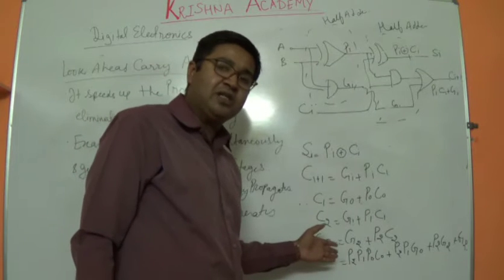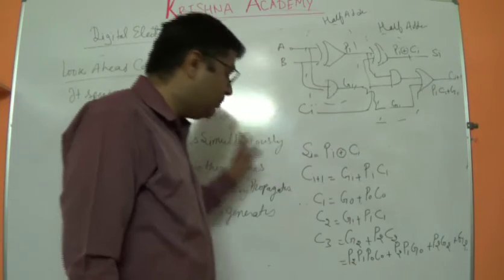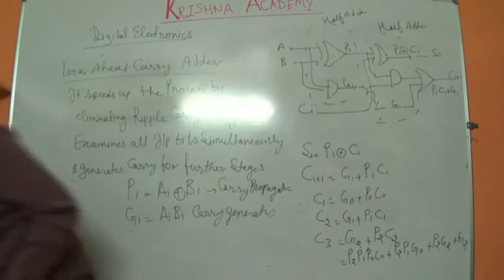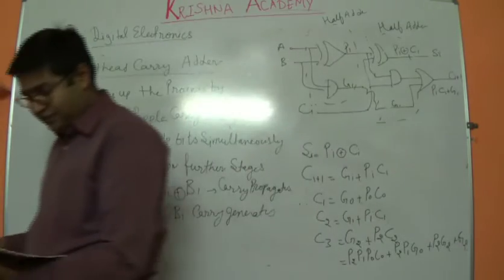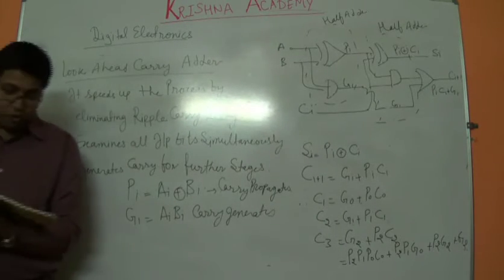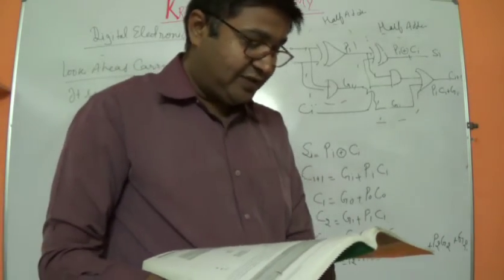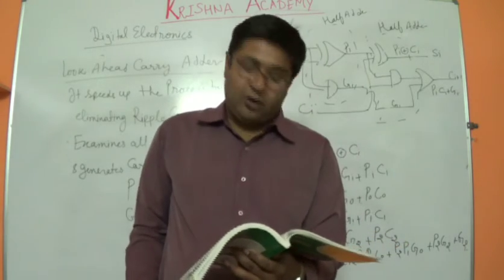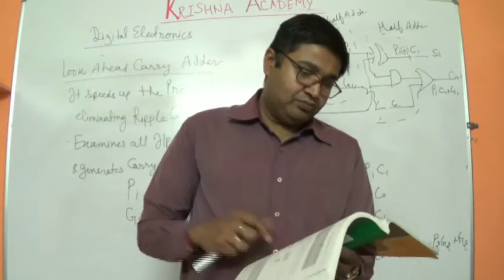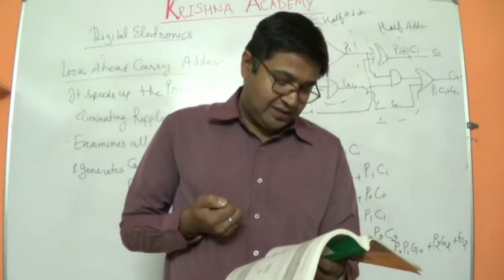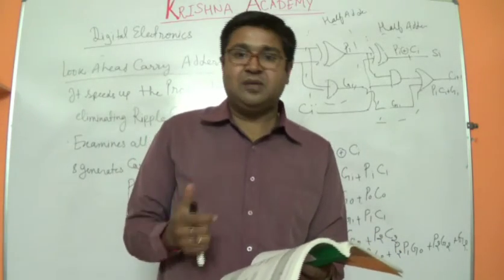Now this process is actually done simultaneously, and this process actually eliminates all the delays in that particular parallel adder circuit. Now the next question which will come to our mind is, what is the meaning of all this? As we know, the Boolean function for each output carry can be expressed in sum of products form, and each function can be implemented with one level of AND gates followed by an OR gate. Now it can be simplified and shown like this. A number of methods are available, and I will show on the slides how it can be generated.